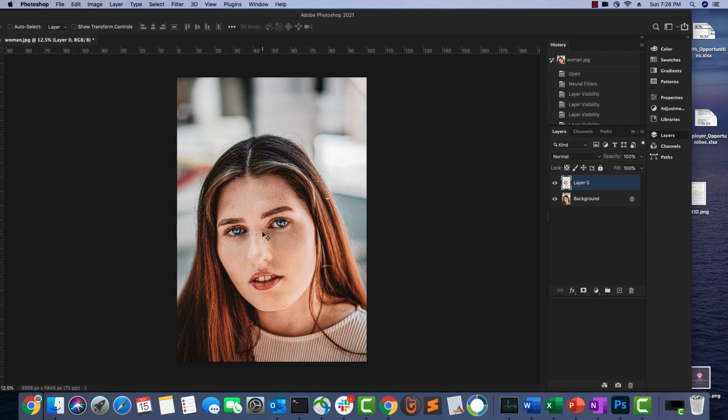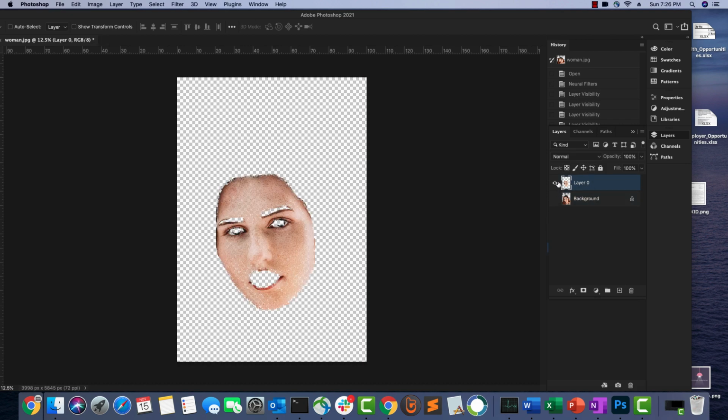So let's look at the layers. This is the top layer with the smooth skin. This is the original background, and let me disable the new layer. Now you can see this is the original background, and this is the layer where the skin is smooth, which I'm going to enable. It just lays on top of the current image.